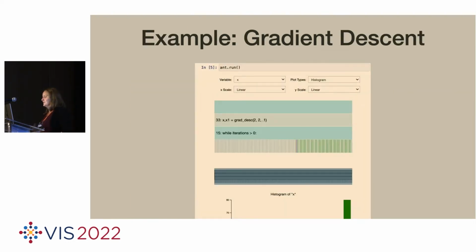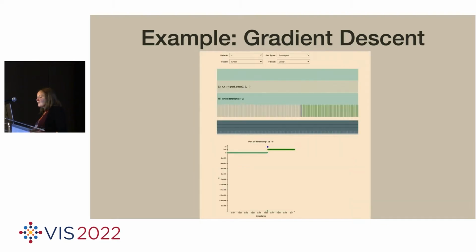And so you get something that looks like this. Obviously, I cut off the bottom half, but you get a visualization of the execution structure, and then I'll show you more later, but visualizations of the actual values collected and controls to explore through the data. And so you pick which variable you want to look at and what type of plot you want to look at. And so since we want to look at the evolution of those values, we're going to look at a scatter plot.